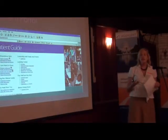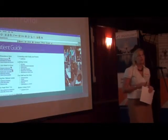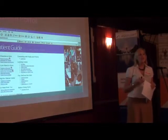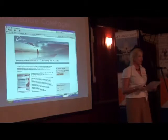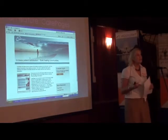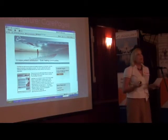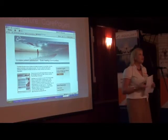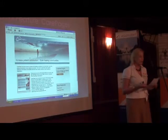So in the evaluation, we found out that most patients did think it was user-friendly, and they oftentimes found what they were looking for. But one of the things they could not find that they were looking for was that support, that peer-to-peer interaction. So enter Care Pages. This is something that the patient portal does feature that I actually think finally embraces Health 2.0. So I was excited to learn more about this initiative. Care Pages is something we use as an interactive community to connect patients to each other. And it's a really, really exciting thing, and it's one of the most used features on the patient portal.